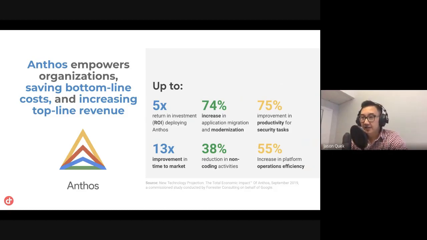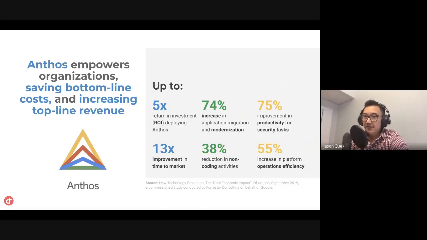Because we are now moving into this new reality where your consumers are sitting at home, purchasing more from the internet, features are a new superpower, right? The ability to build new features that cater to your market can make the difference to the bottom line of an organization. And we will show you how Anthos empowers you to do that.